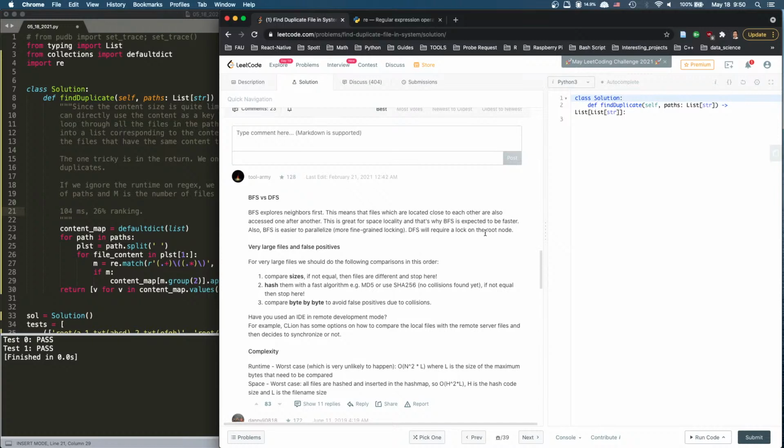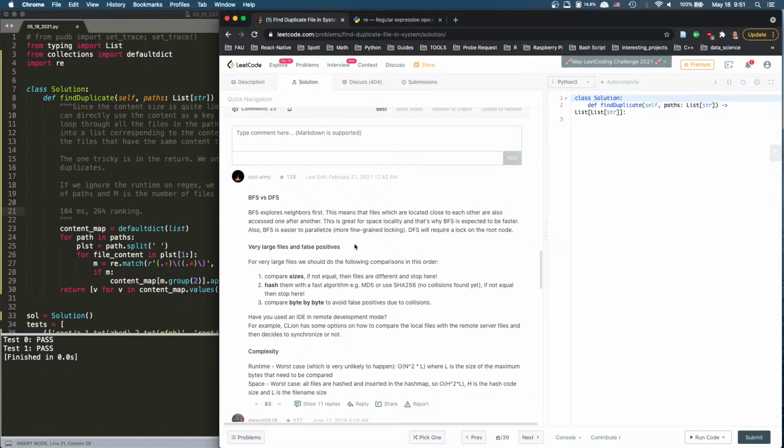I still don't like it. How do you get to the file? If I visit neighbors, I have my folder and my neighbor folder, and I push it in. And I go this folder, neighbor, next folder, neighbor. You still need to put that in the queue. How do you handle it if I have like 100 folders and each folder is one level deep? The runtime is the same, but how is BFS better in terms of space complexity?